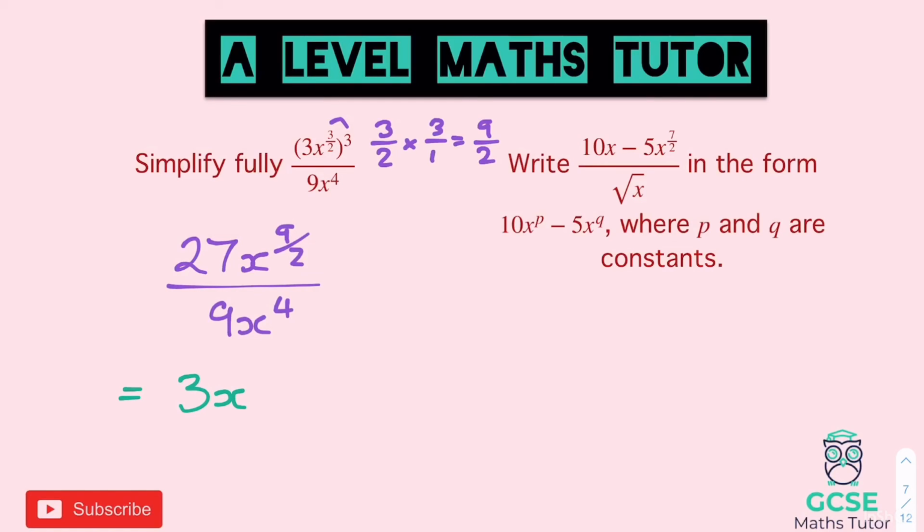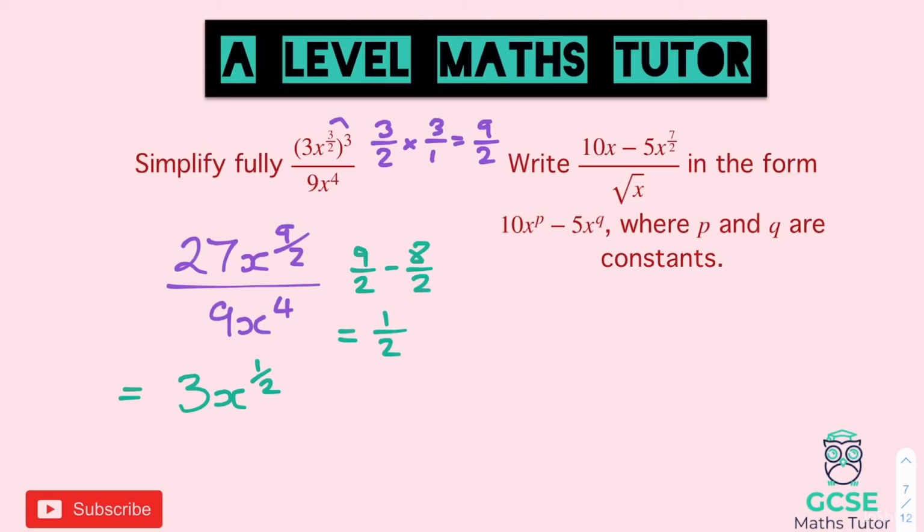We obviously just need to subtract these powers. So we have 9 over 2, and we want to subtract 4, which is 4 over 1. Now obviously doubling the top and bottom there, that'd be 8 over 2. So I could just rewrite that as 8 over 2, take away 4 over 1. And when we take those away from each other, we get 9 take away 8, which is 1, and then that's over 2, so it's a power of a half. So we get 3x to the power of a half.